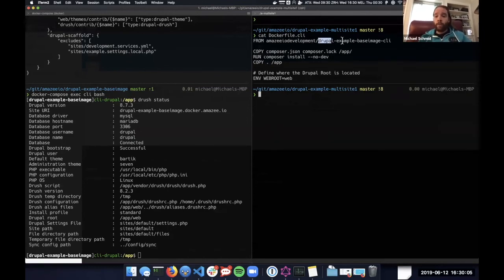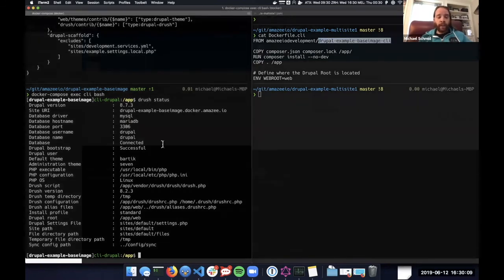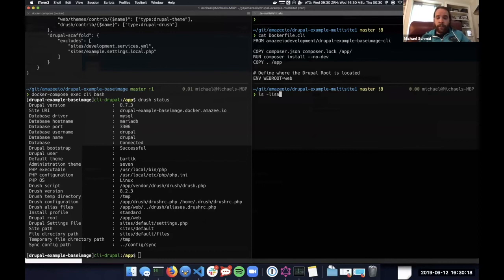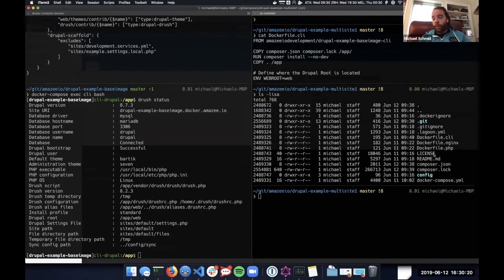And we use the Drupal example base image CLI. So out of this image on the left side, we push them, publish them on Docker Hub, and now the multisite is using them. And if you look into that Git repository, you can see that there's no core anymore. There's no web folder. There is nothing in here because all of this is coming from the base image.